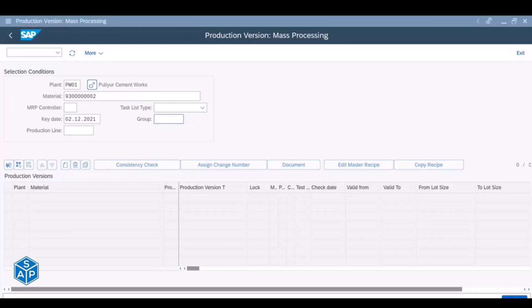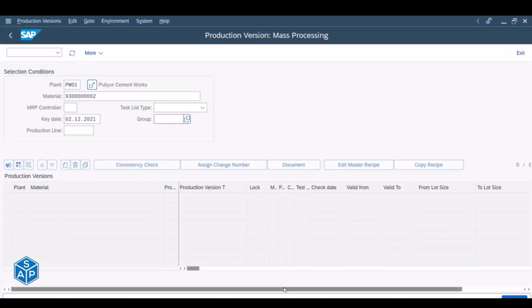Even this production version denotes the production lines. The production planning team has designed the individual production lines as work centers. In the kiln, if you have two lines, then there will be two production versions for raw meal. Okay. You can press enter, sir.